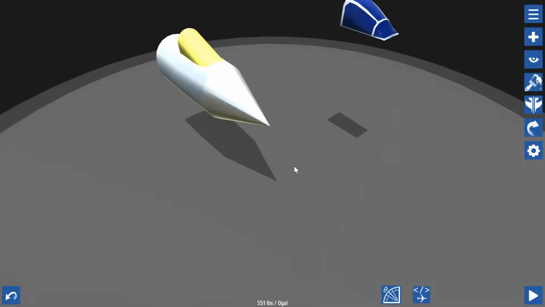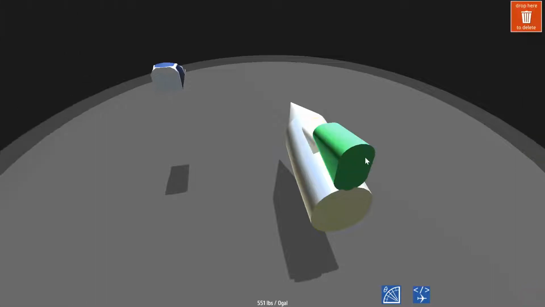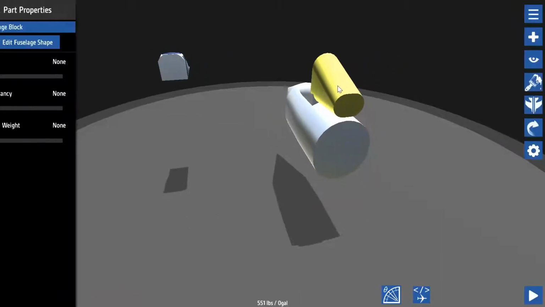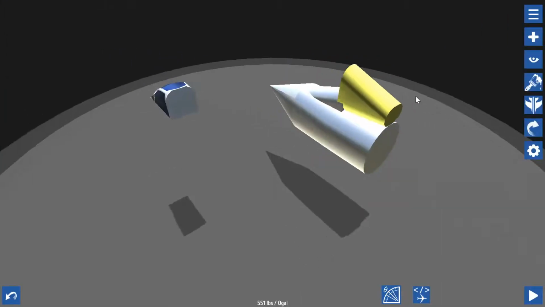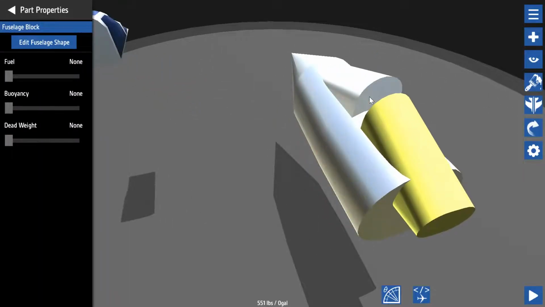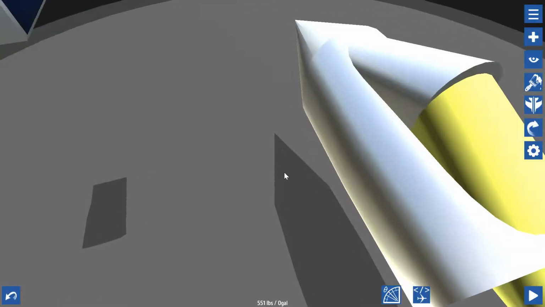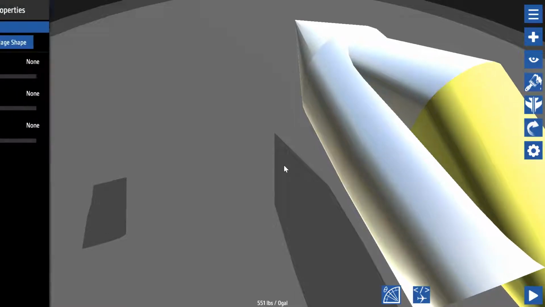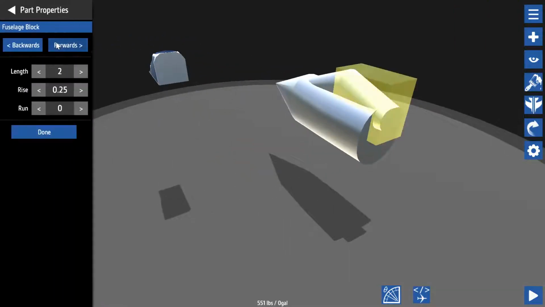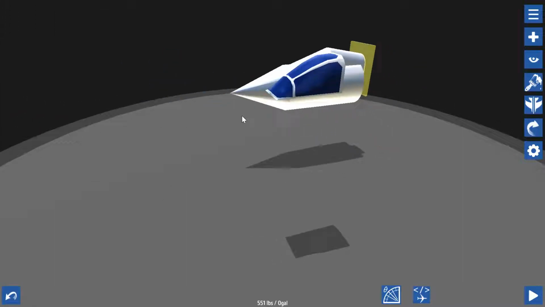So yeah, you can use these. It's a really handy tool. You can do the same with Fine Tuner. It's really a handy mod. So for example, what I can do here is I can nudge this, like this. Nudge it down and nudge it outwards. And then nudge it so it touches and then nudge it like that. We got this cockpit basically. This is a really thick cockpit, but you get what I mean.